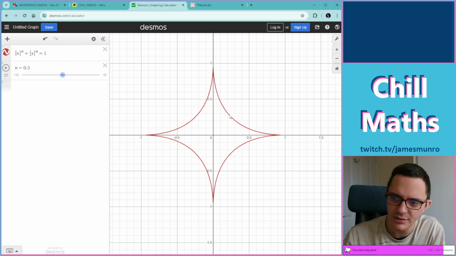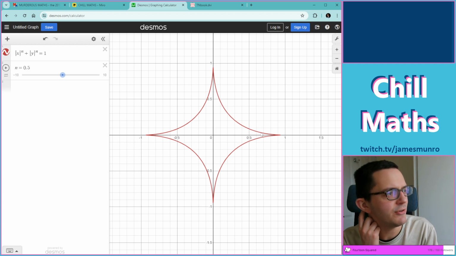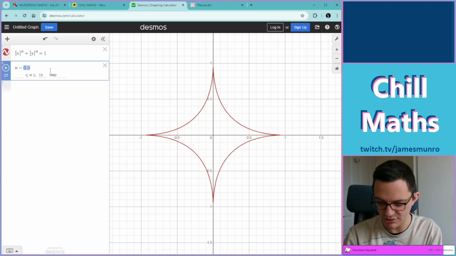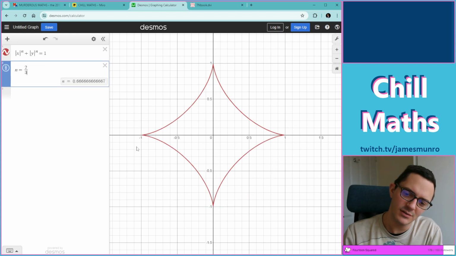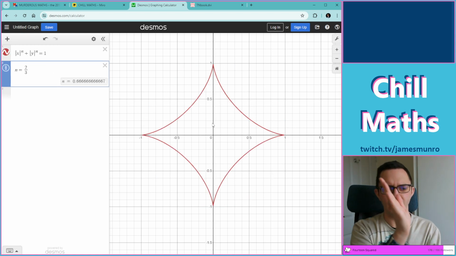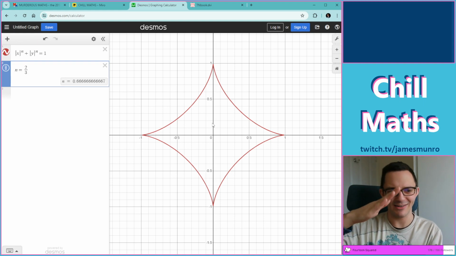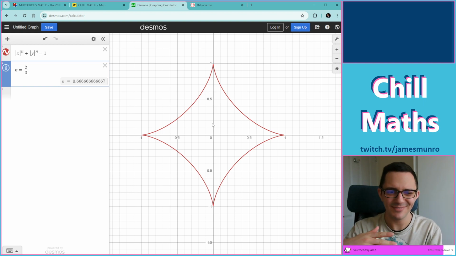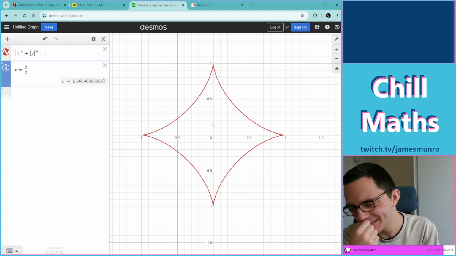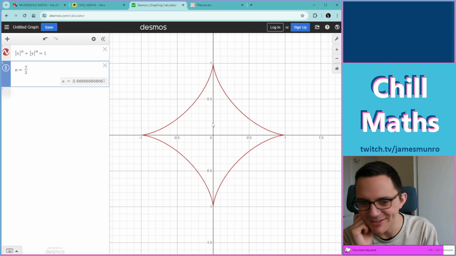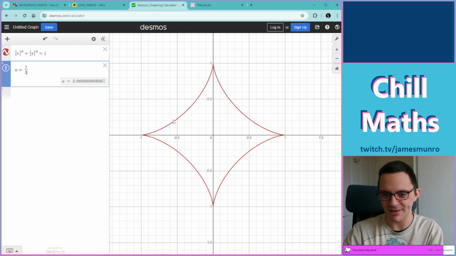And it curves inwards. Is this the one that you get with a rotating line? I can't remember. It's either this one or the one with 2/3, which is subtly different. One of these is the curve you get when you have a ladder falling down a wall. Such a classic question, I suppose. No, I feel like that one might be the parabola sort of one. Anyway, I'm distracting myself with other shapes.